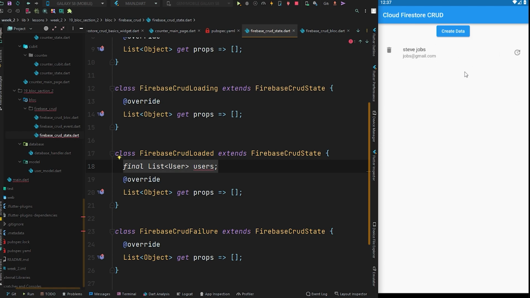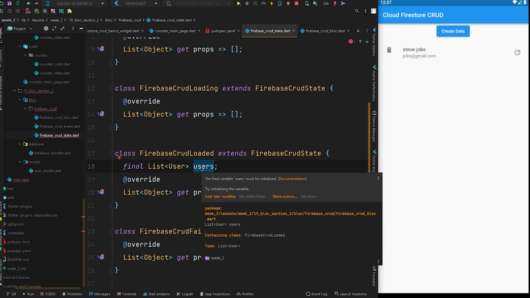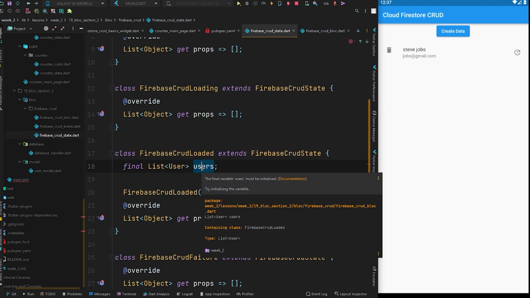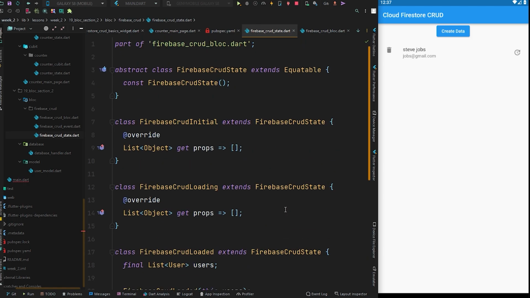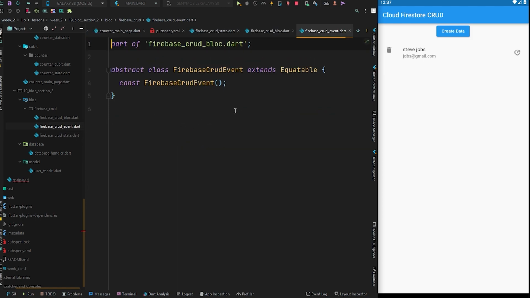Just like this, we will simply create a list style item for each of the users later on. So now in here, simply pass this in the constructor and also in here for the value equality. So that will be it for the states of this Firebase CRUD.